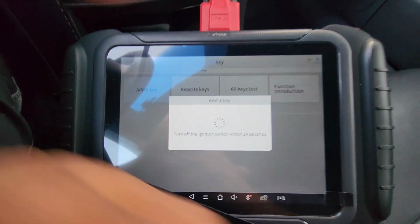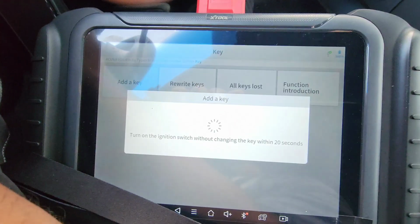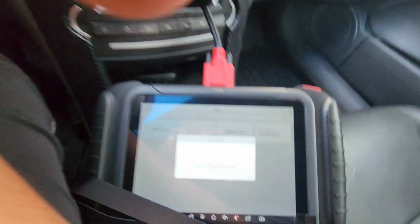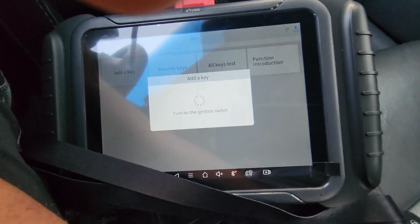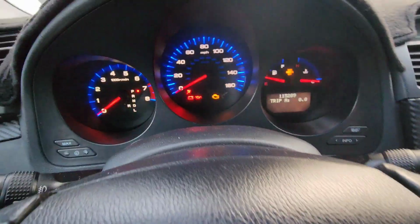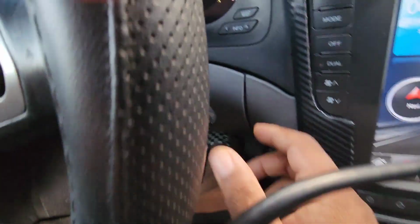Now it says turn off the ignition. So I'll turn it off. Turn on the ignition without changing the key. As you can see, the green light's still blinking. Turn off the ignition. Just turned it off. Okay. It says turn on the ignition. Is the immobilizer light out? Yes, the green light went out. So I'm going to hit yes. Turn off the ignition.